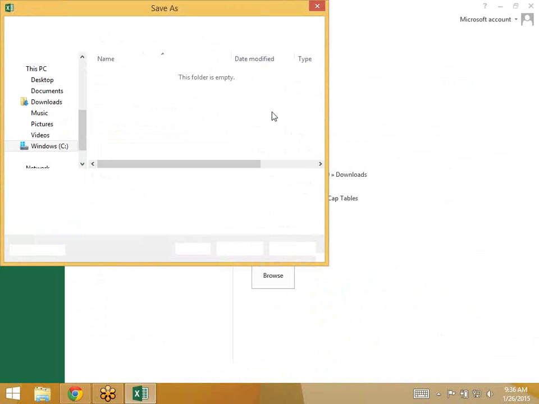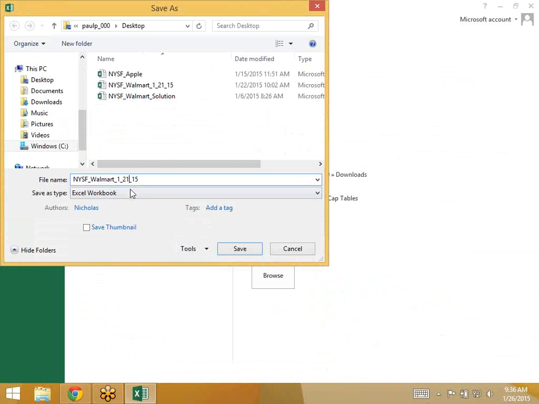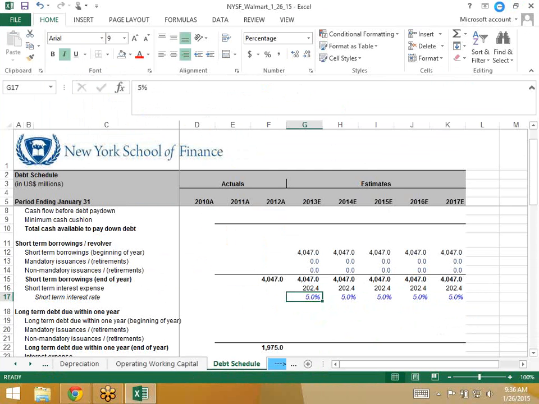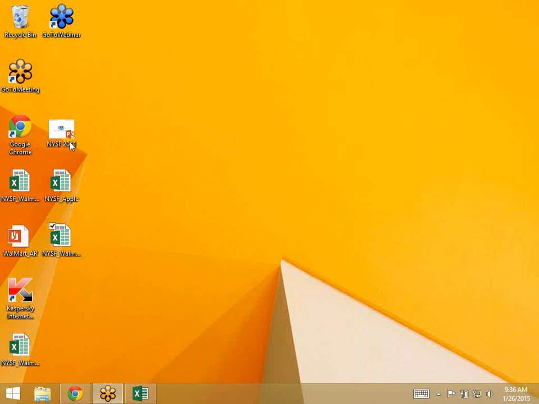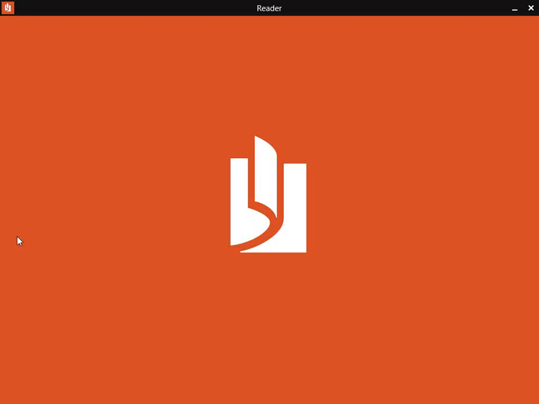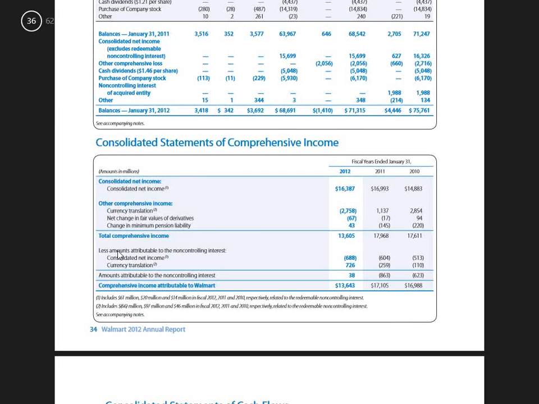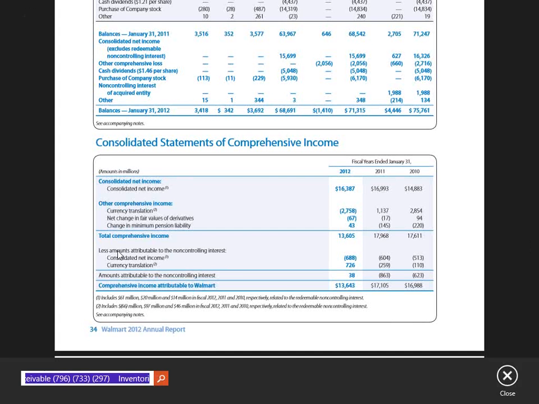then I want to get into more accurate interest rate. So let me now pull up the Walmart annual report, because I want to see what kind of interest rates for each piece of debt the company's been producing. Sometimes you can't get that information, so I'm going to show you with each piece of debt a little bit of a different method, because you're going to face completely different situations depending on what transaction you're working on, etc. So I'm going to do a quick word search for debt.